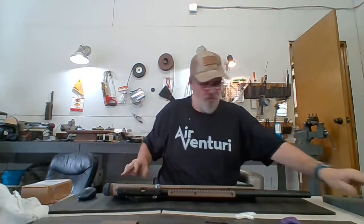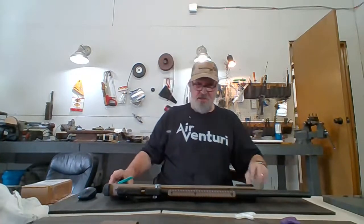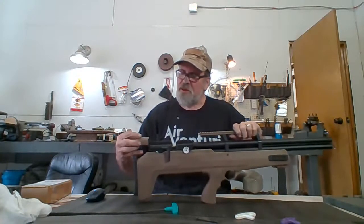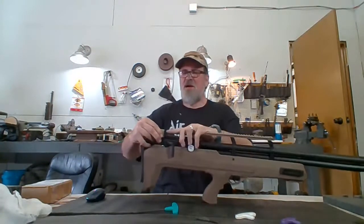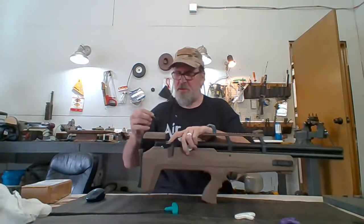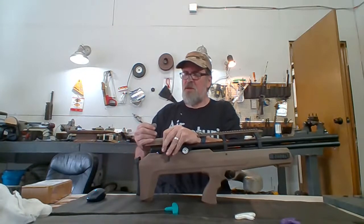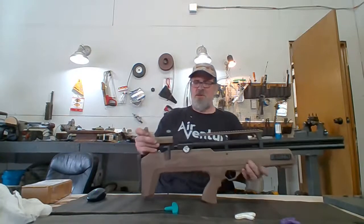So let's go to the one that about killed me. This thing, well, let me put this on first. So this is your cheek rest. Very simple, very easy for some people. Right there, push that down, you adjust it, push it down again, you adjust it again, push it again, adjust up another one, and then push it again, and then you can adjust it fully forward, just like that.